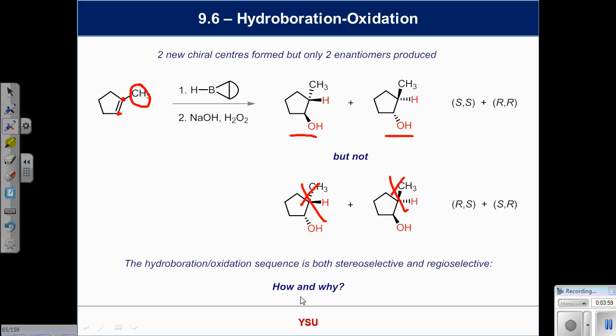So be careful here. This is stereoselective and it's regioselective. We're starting to bring in all these different ideas. We'll do this in recitation next week, obviously. They need to be understood, you need to be comfortable with them, so we can use them as clues to start solving problems. So we get two isomers.